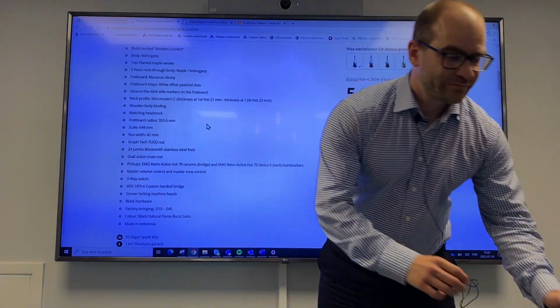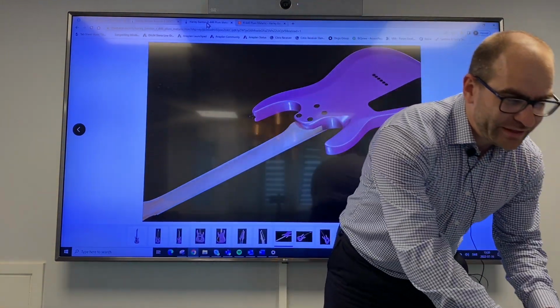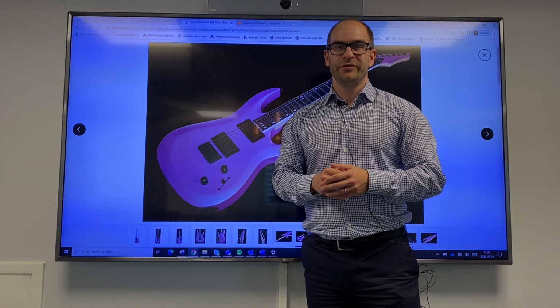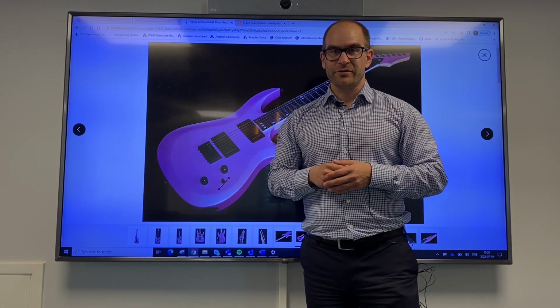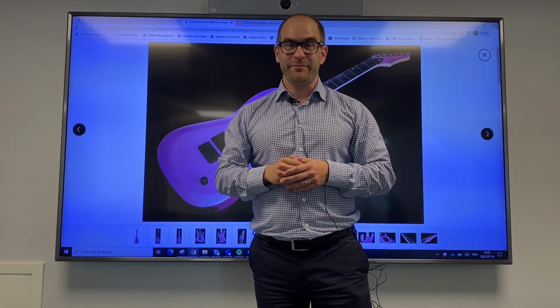So for me, if I was in the market for a metal, shredder guitar, I think this one looks pretty darn good. I actually love this color. So I want to hear your thoughts. Do you like this one more, or do you think that the Amarok one still leads the pack?